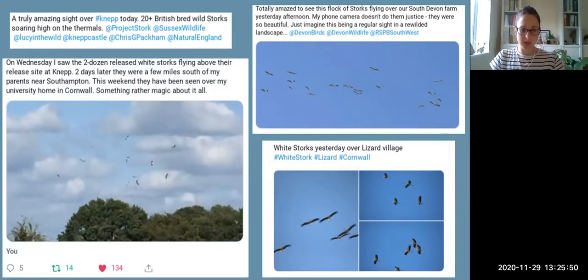And Twitter, I mean, it was a bit quieter this year, actually, believe it or not. But last year, Twitter was amazing after we released our juveniles. You know, the weekends that they flew down to Cornwall, we had almost minute by minute view of where these storks were and where they were going at any particular time. We had so many sightings coming in. The GPS data is great, but it's not live time. So it takes data throughout a day and then drops it all off at the end of the day or first thing the following day. So it's great, but it's got a bit of a delay on it. Whereas with this, people were tweeting as soon as they'd seen them. And that was absolutely amazing to see where they were and where they were going.